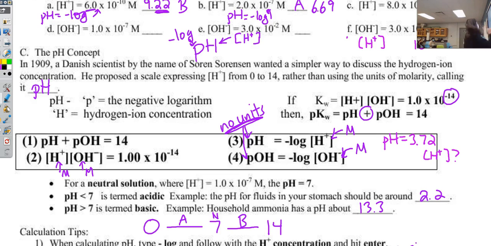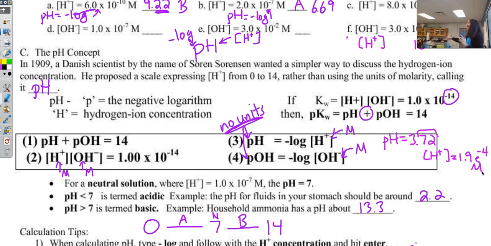So the H plus should be equal to something like, and I'm going to do 2 sig figs, by the way, because you only look after the decimal for your sig figs. So I'm going to do 1.9 times 10. I'm just going to write this just to kind of make this easier here. And then this would be in molarity. Okay. pH doesn't have a unit, but H plus obviously has a unit of molarity. Okay. Only the numbers after the decimal count. If you didn't get this answer, you probably plugged it in wrong. What do you have to do to plug this in?